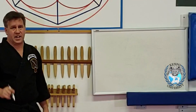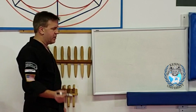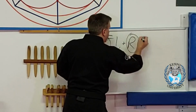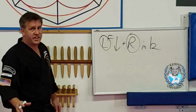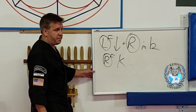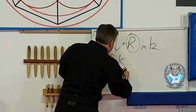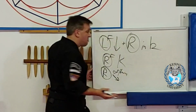All right, let's take a look at how all this fits together. So if I was writing out a technique, this is how it would work. If I was taking notes during a class and the instructor's going through something, it would be left foot back and right inward block. Left foot back, right inward block. Got it? And then it's a right kick. Okay? And then it's a right, I'm going to say outward, downward, so I could go out, down, or I can make an arrow. Either or, outward, downward, and it's a shorthand.